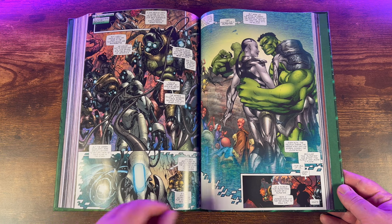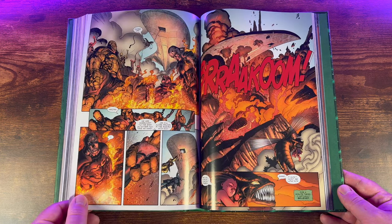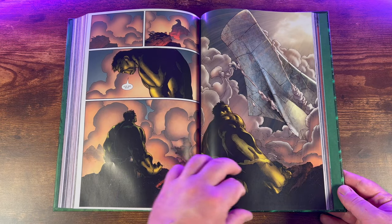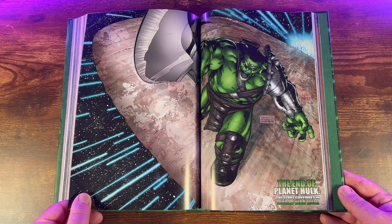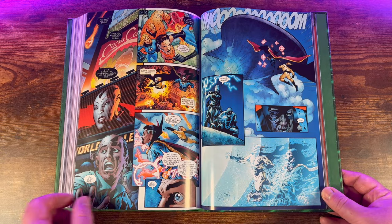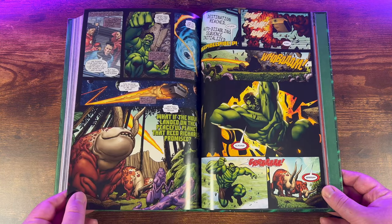There are lots of powerful and emotional moments throughout this Planet Hulk story, which are really amplified by the absolutely incredible artwork found throughout the pages of this omnibus. You also get a couple of tie-ins that expand on the events of the main story and provide additional context and backstory for some of the characters. The end of Incredible Hulk issue 105 is the artwork seen on the wraparound cover, and you also get a 'What If: Planet Hulk' issue, which is pretty decent.